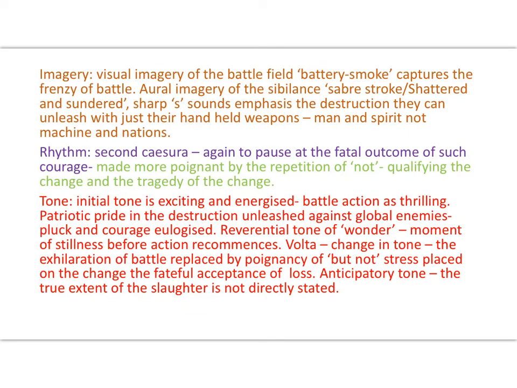The imagery that we have within this stanza is important as well. It captures the frenzy of battle. So you have the idea of the battery smoke, and then you also have, again, that use of sibilance, the sabre stroke shattered and sundered. So you've got those really harsh S sounds. That's something that we've had before. And what they're doing here is it gives you emphasis, placing the emphasis on the destruction that's being unleashed. You've got the idea that we have man fighting against machines, fighting against nations, and not being broken by that.